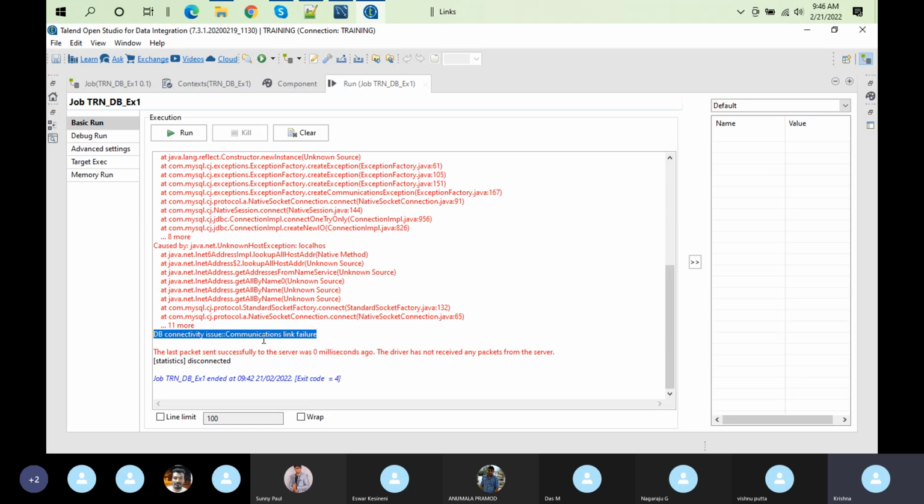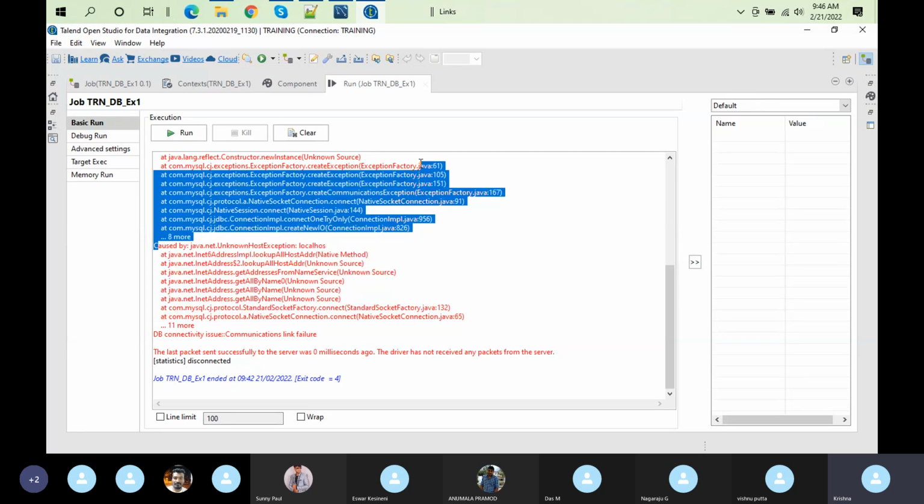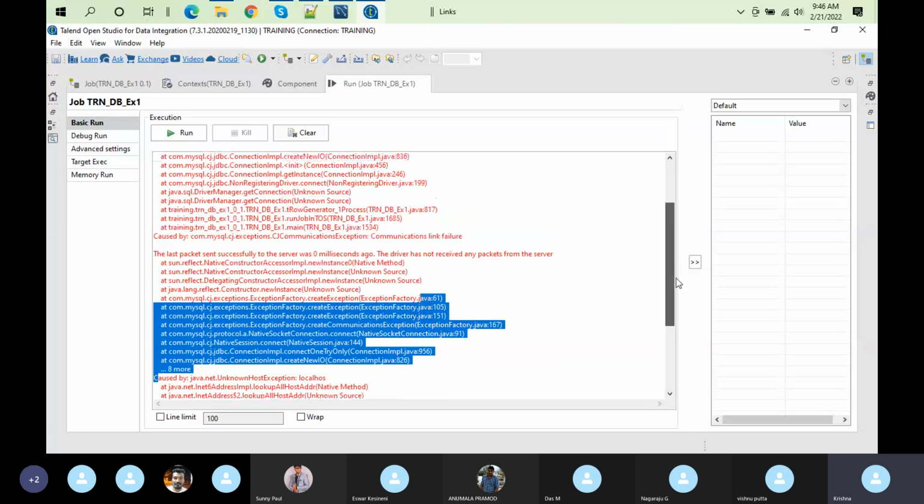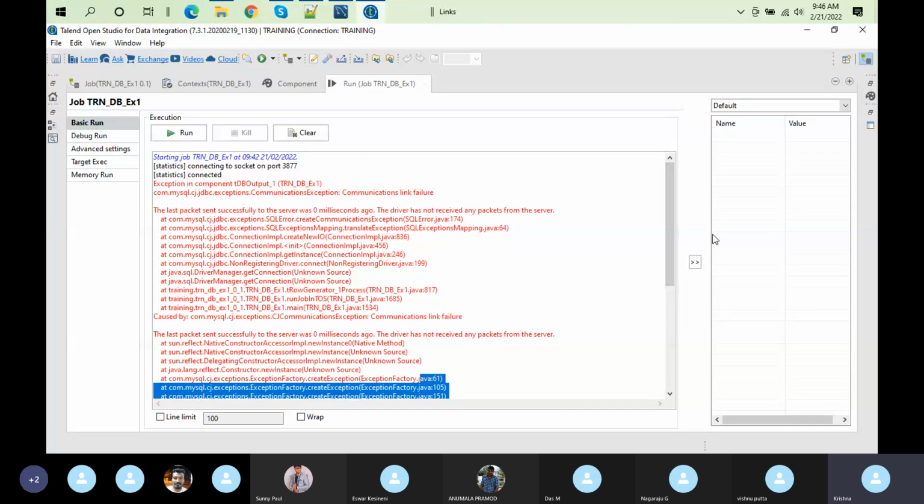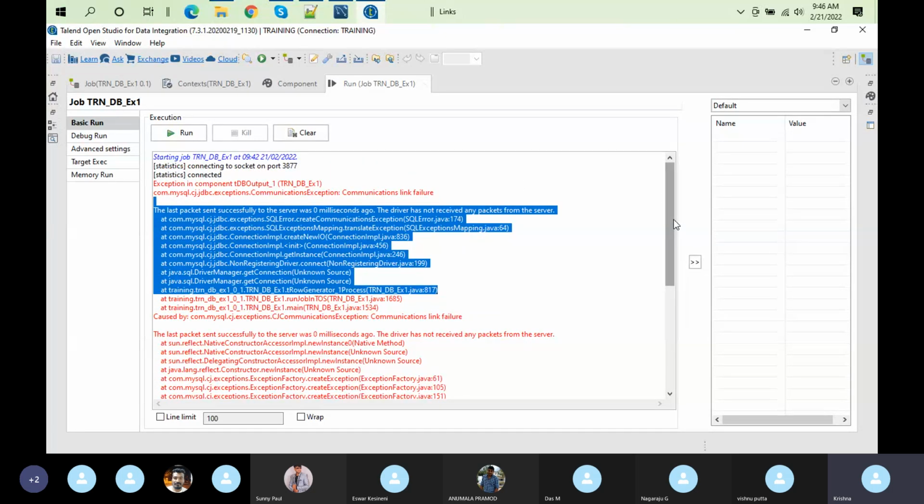For example: there is a link failure, a DB connectivity issue, because of that the job failed. Technically we know we made a mistake in the server name, so we got this error. People supporting you cannot fully understand these things. That's where you have to handle custom logging.